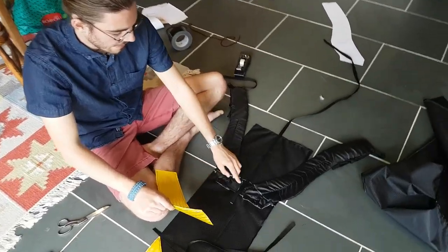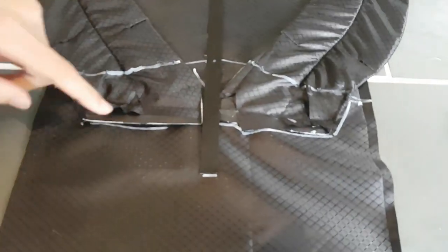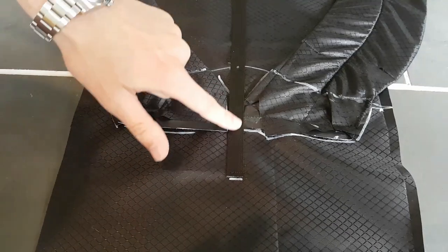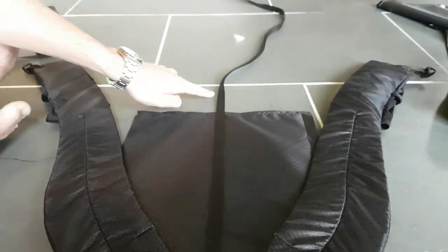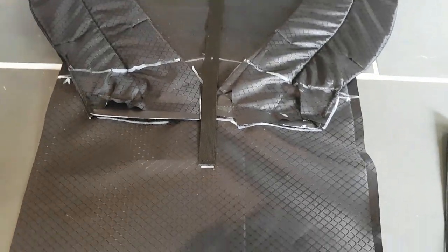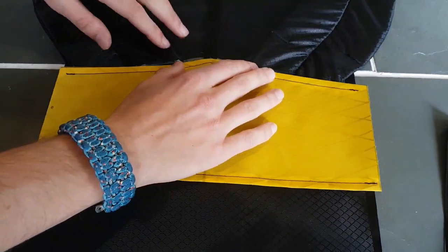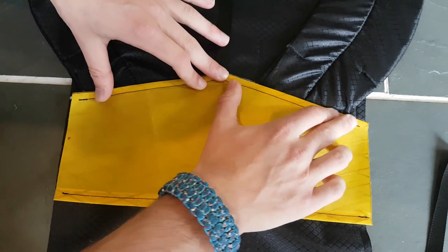These straps have been tacked on. I stitched them here. I didn't want to add any unnecessary holes to the actual strong points. Finn's also reminded me, despite my best efforts, that I forgot to stitch in the over-the-top strap. So now the proper reinforcement stitching is going to come in. I'm going to lay this on here. I'm going to stitch along these edges.